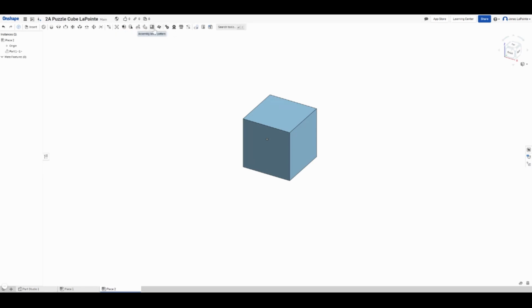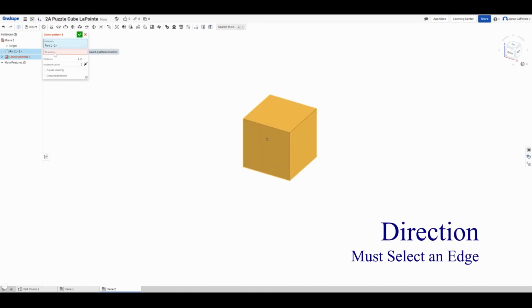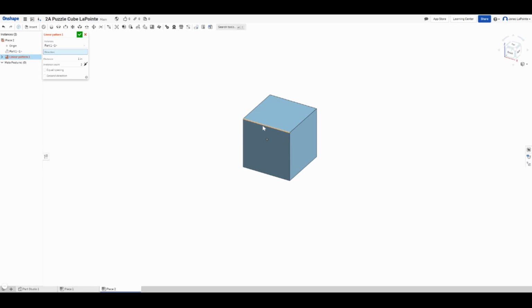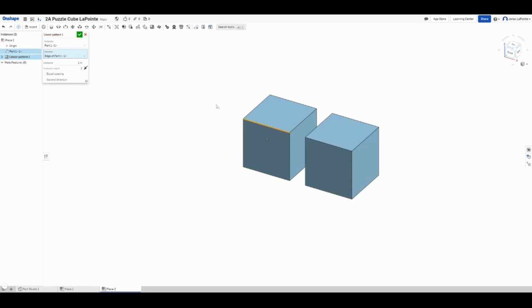And you're going to drop down a menu and find this one that looks like the puzzle cube stuff you're building, called Assembly Linear Pattern. Once you use the tool once, it shows up on your menu. We're going to select the item. And now it says we want to choose a direction. So we need to select an edge. I'm going to say I want to select this edge to go forward and back in this direction.